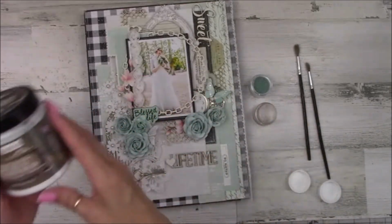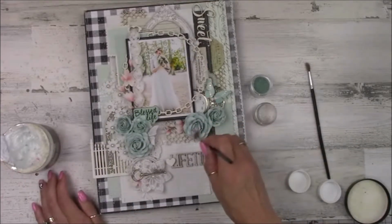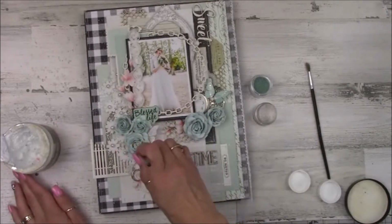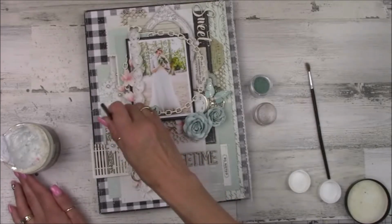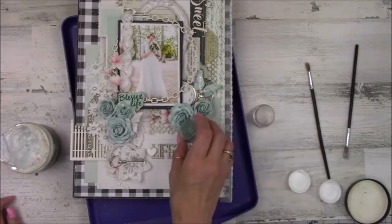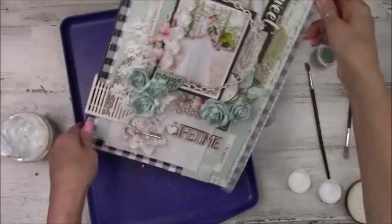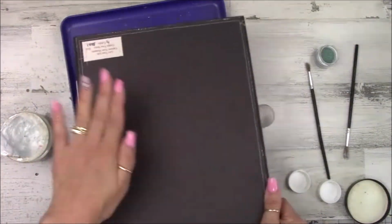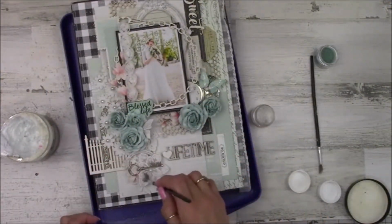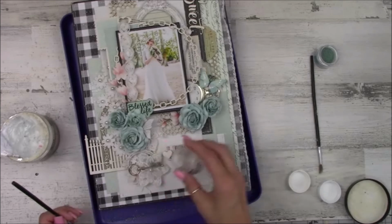And then I like to use my 3D matte gel and a paintbrush to adhere this. If you don't have a matte gel, of course, a clear glue will work. You don't want anything that's going to dry white or anything like that. So like the Fabri-Tac glue would work fine. It dries clear. And then I dip my paintbrush into my medium, paint it where I want, and then I pour on either the micro beads or the diamond glitter glass, and then I tap off the excess. And I will continue that around this project in various places until I am done, and that makes this project complete.